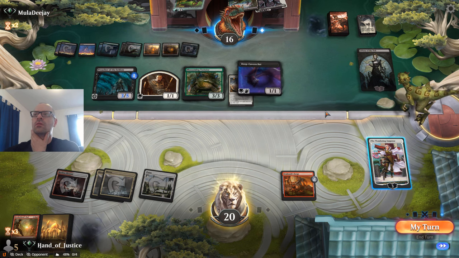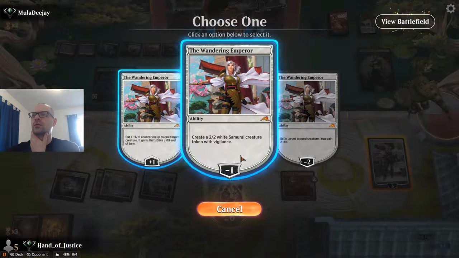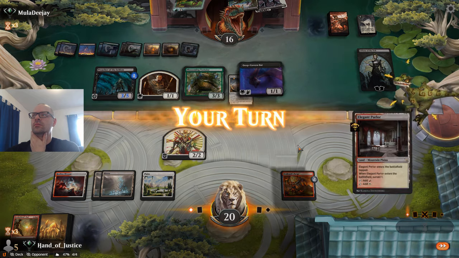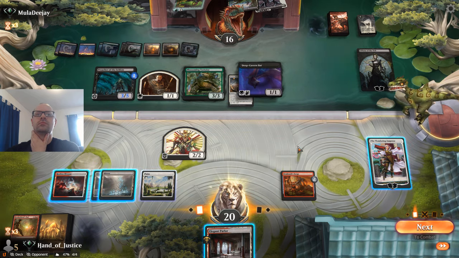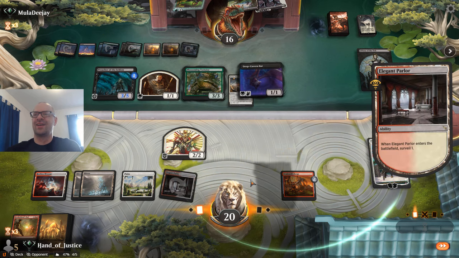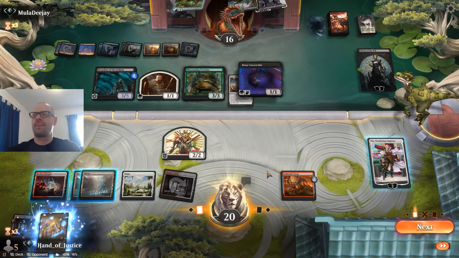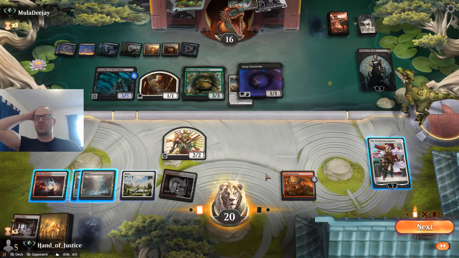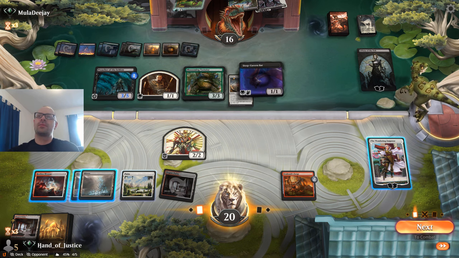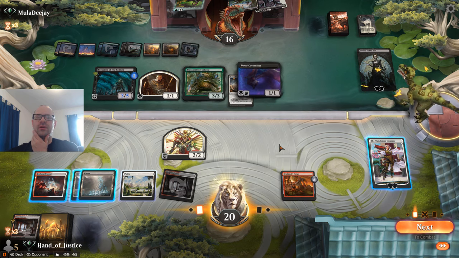Okay, so now I guess let's just make a samurai here. Keep watch for intruders. Well, we finally hit our red source. It's a little bit too late, though. Our forge is going to be a 3-power. We can try to pump up the samurai token, but then we're going to lose again with Emperor here, unfortunately.